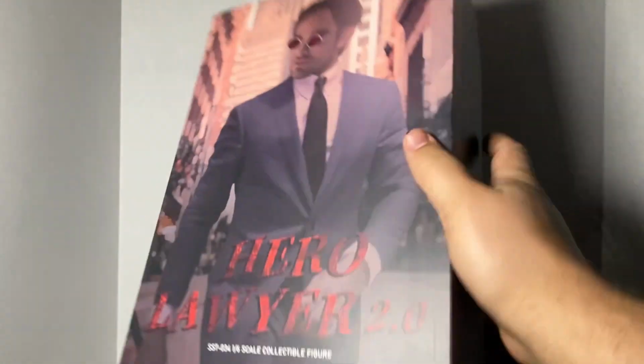Here's the box art. At the bottom, we've got his long legs. On the side, we have trees. On the other side, we have more trees.